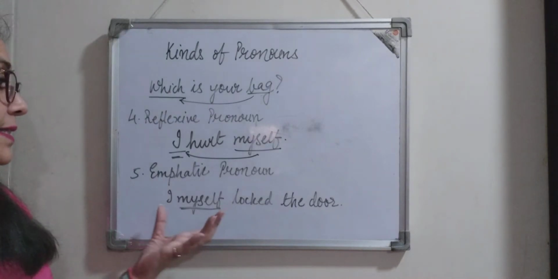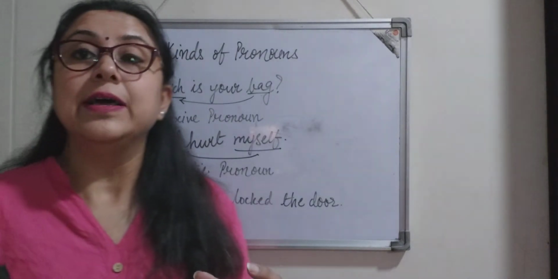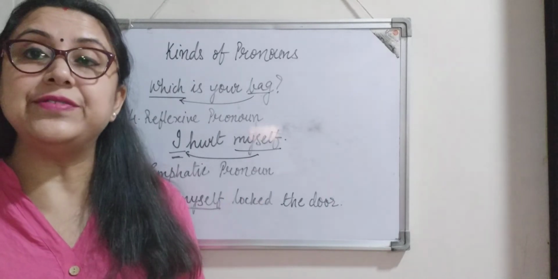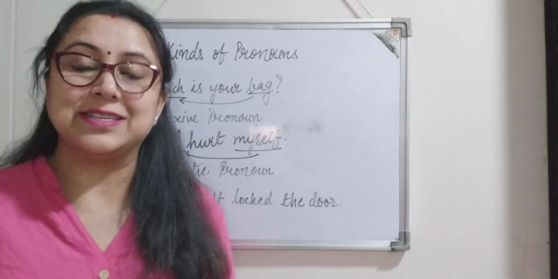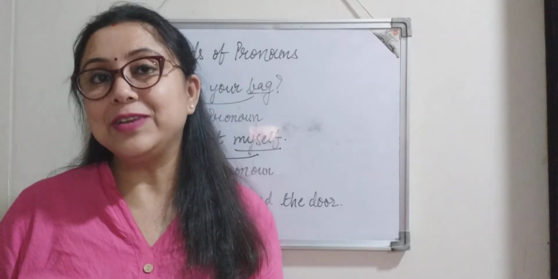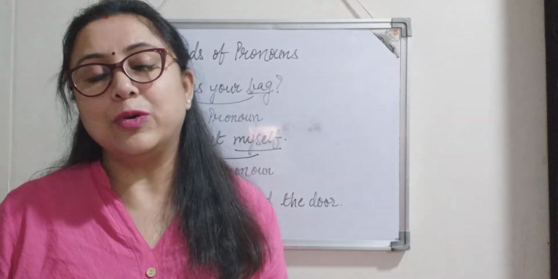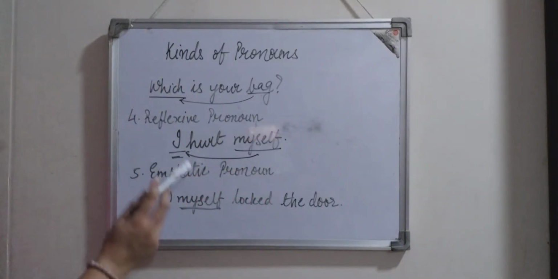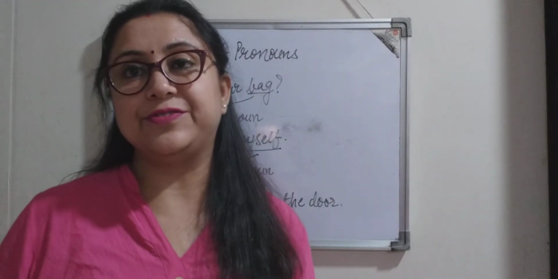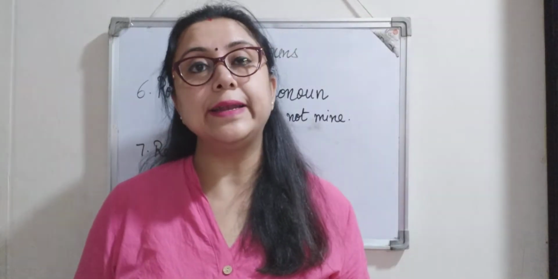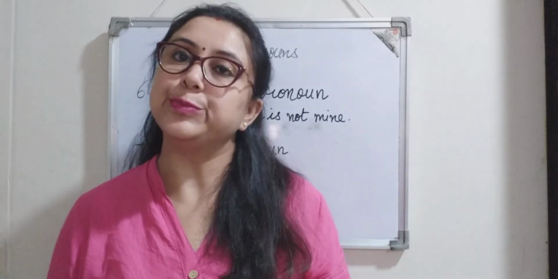So we see that the pronoun myself has been used here in this sentence to lay more emphasis, to lay more stress. So this is what the work of an emphasizing pronoun is. That is to lay more emphasis, right? So I hope the difference between reflexive and emphatic pronoun is clear to all of you. So let's proceed further. The next kind of pronoun that we'll study is possessive pronoun, right?